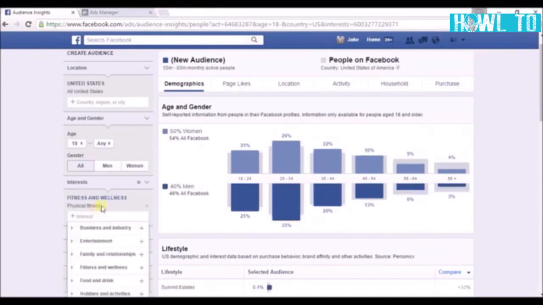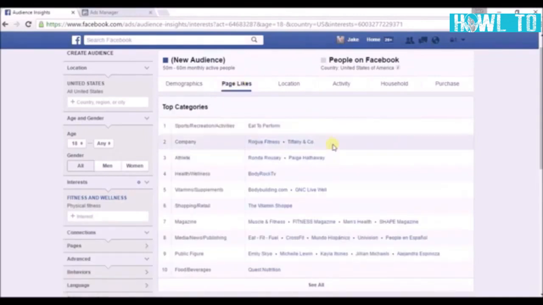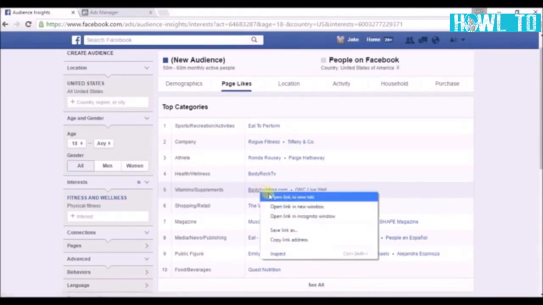And this time we're going to try and go after a page that we can target men in. So we're going to go to page likes again. And when you look at these, bodybuilding.com, I personally know what that site is. I've actually been on it a few times for tips and stuff. So I know that this is a site that primarily targets men. Now we can open up and check this out.